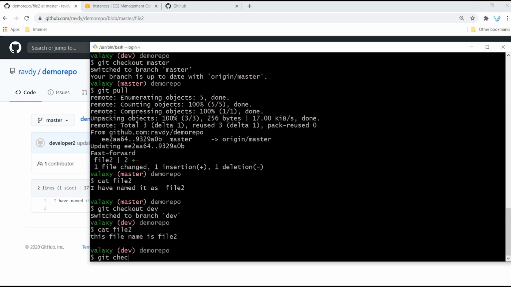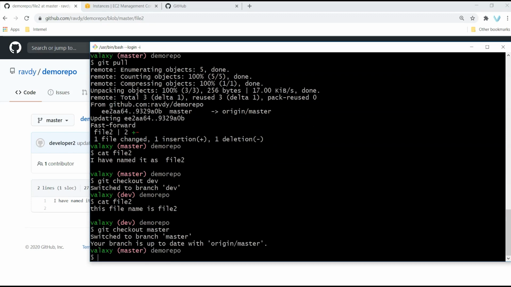Again, git checkout master, and git merge dev. What I am doing is, whatever changes I have done in the dev branch, I am trying to commit onto the master branch. Now, what exactly happens is, whenever we were creating the dev branch, file2 content was something else, not this one, right? So that one I have updated to this one. I am still assuming that this master is still having the old content only. Myself updated the same code, so I'm trying to push it. Now let's see what will happen.